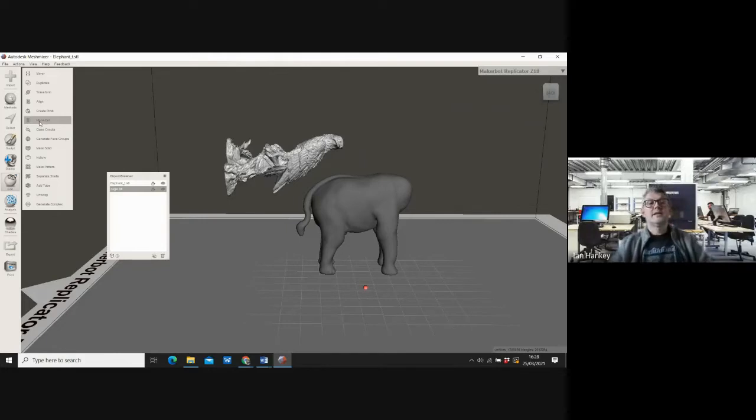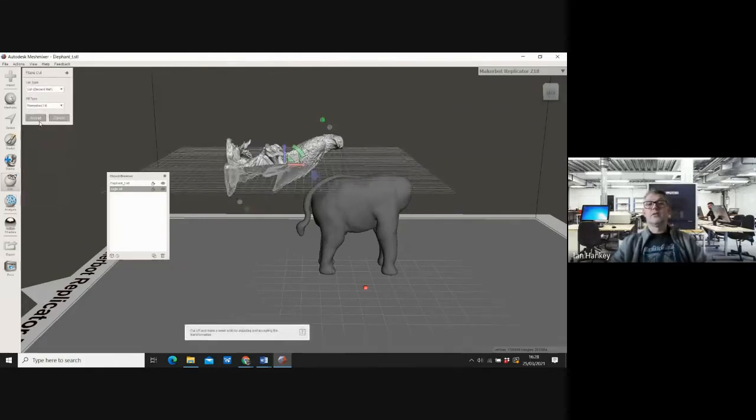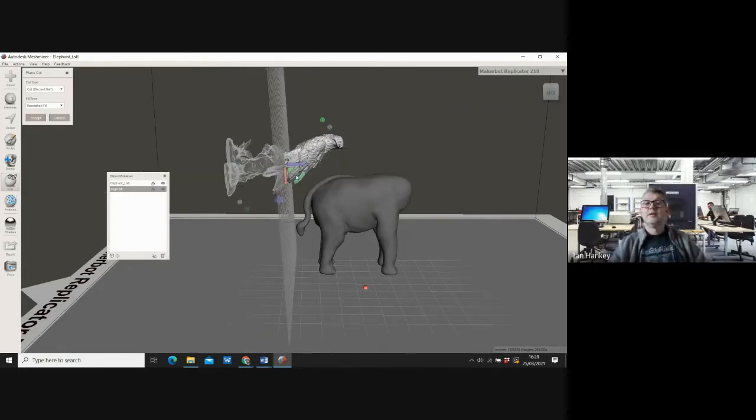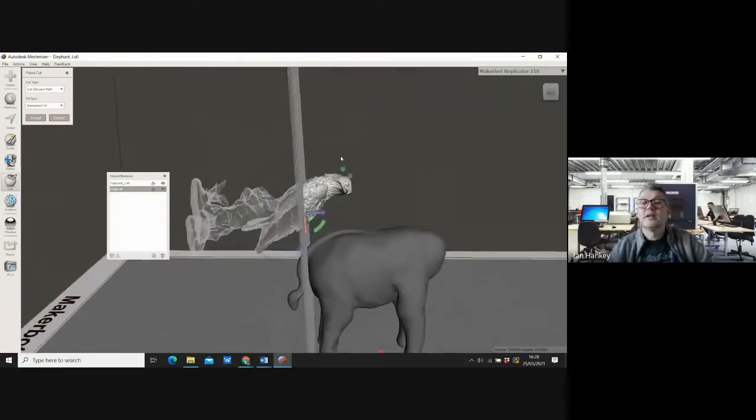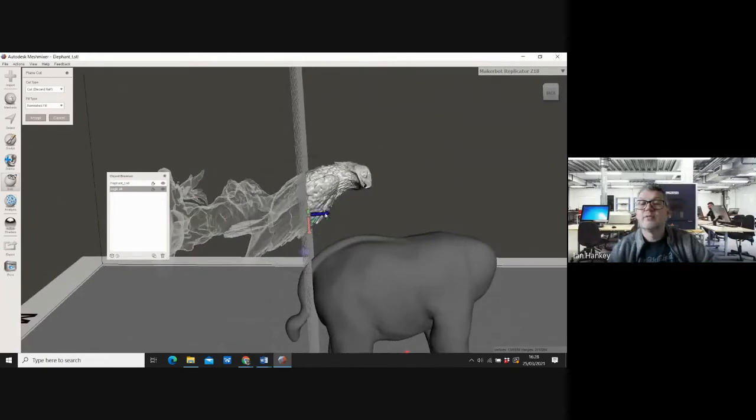And again, it's lagging. It's really slow. And the plane it's given me is right through the center. That's fine, because we know we've got this little tool that we can turn around. And again, it's really dragging. So I just took my time, moved it and then waited for it to catch up. And now we've got this blue arrow here that I can move up. Unfortunately, it's not coming along with me. It's not actually in real time. So I'm having to move it and then wait for the software to catch up.